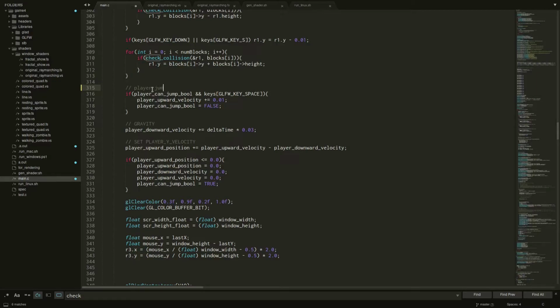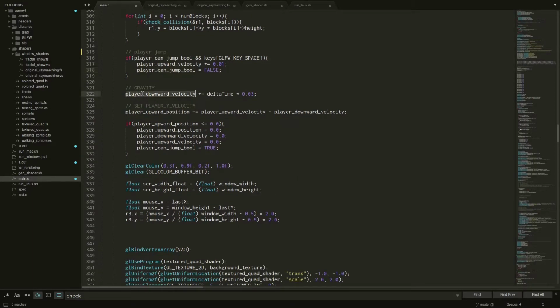Player jump. If I come back in 10 years or something, I'll need to know what this is about. Anyway, player upward velocity, so we add to the velocity. Later, the velocity gets changed again, I'm sure. We'll see where that happens. And it's set to false because we jumped, this boolean.